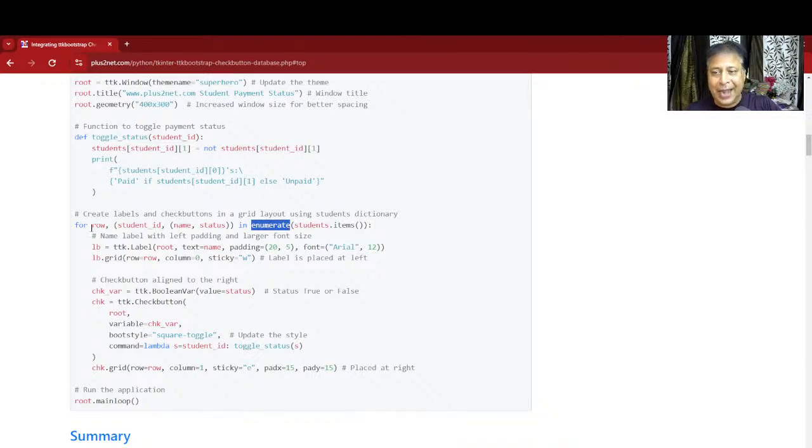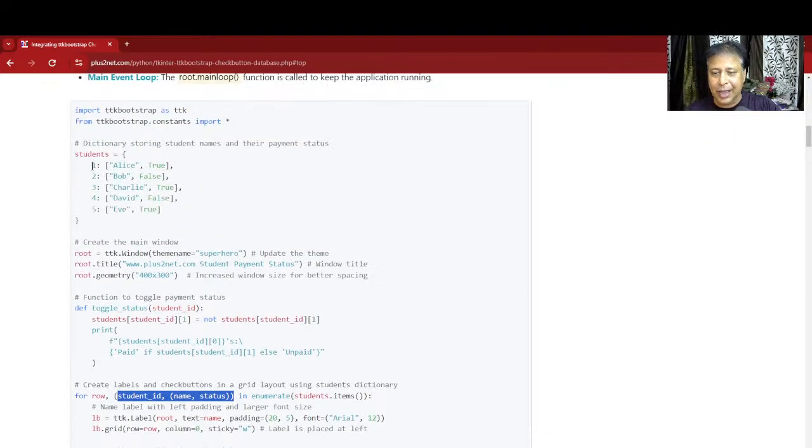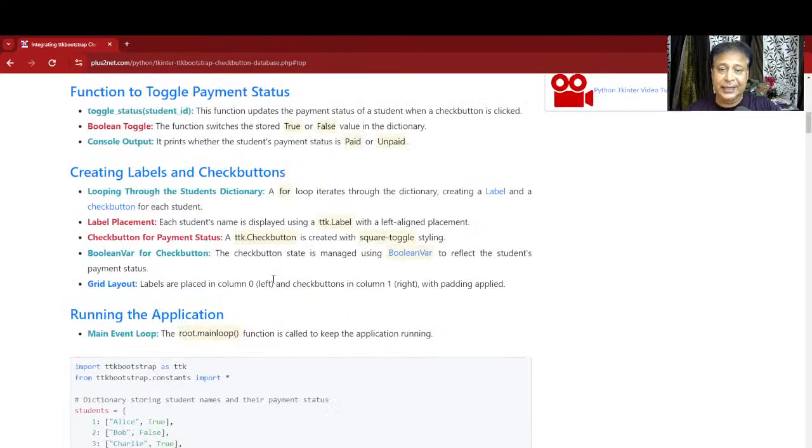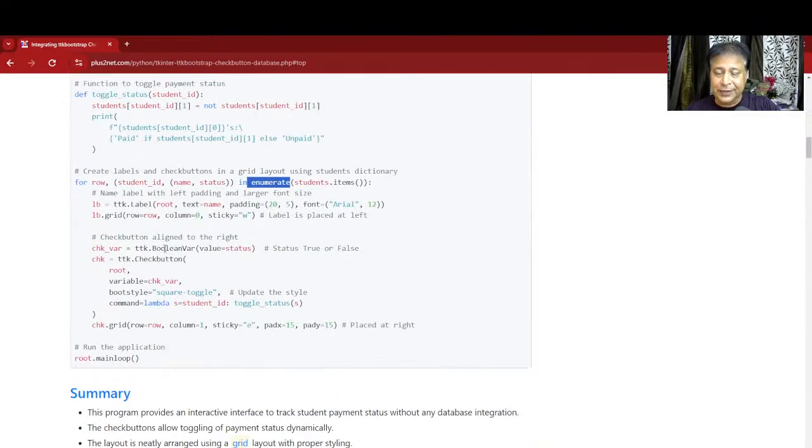So it loops through, and this format will get it. We'll take the ID, then name, then status, and because it adds an index, the first one will have a row of 0. Actually that's what we are using as the row. Suppose this particular one is taken, student ID will be 1, name will be Alisa, and it is true, but the row will take the value 0, and this index is added by this particular function. You can read that, the links are all there, whatever function details you want, you can click that and go there. So friends, once this loop is there, inside the loop a check button is created.